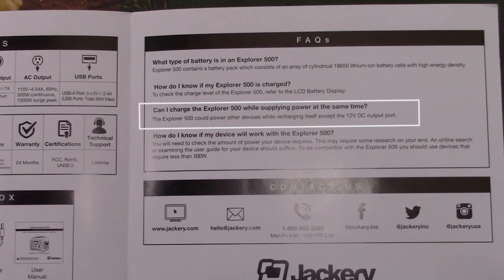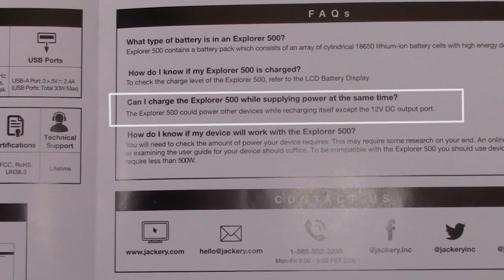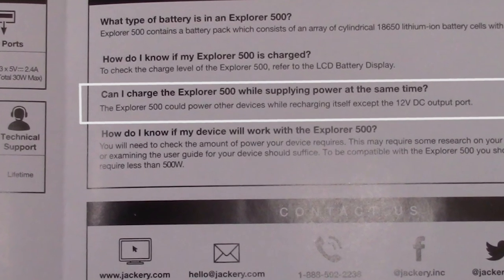Can you charge the Explorer 500 while supplying power at the same time? That is a resounding yes. You can use the outputs while you're charging it.